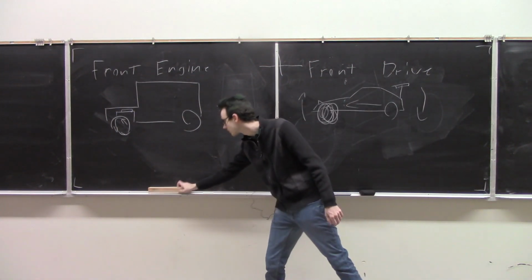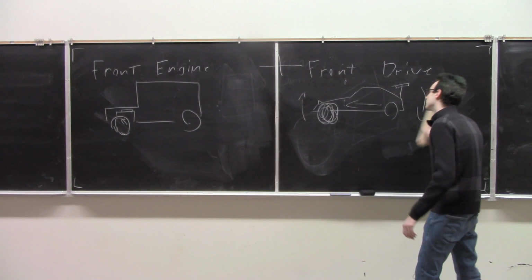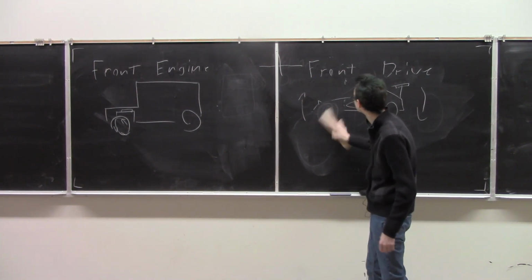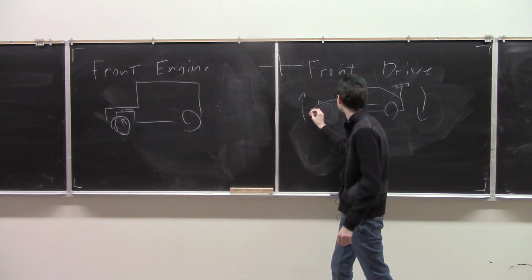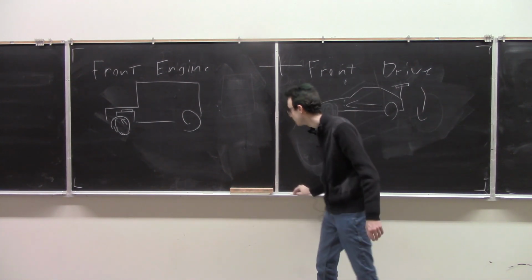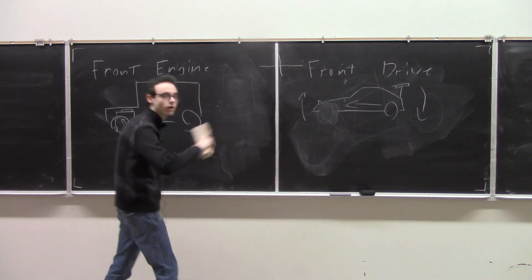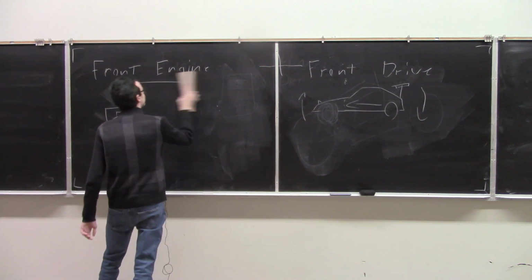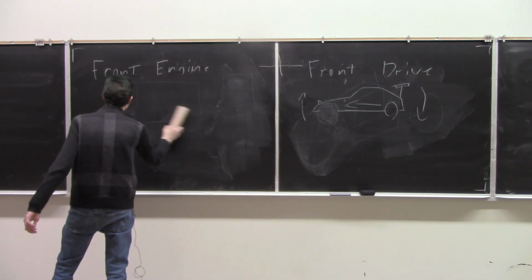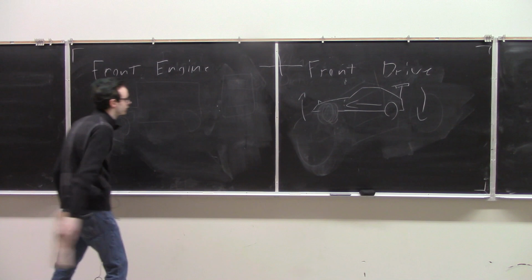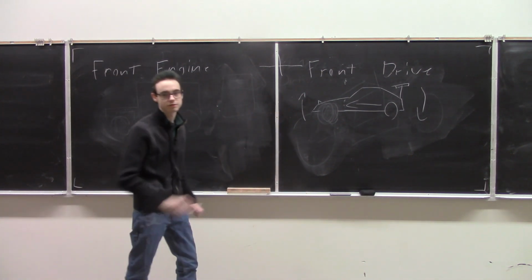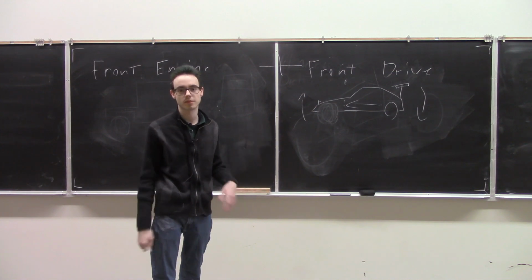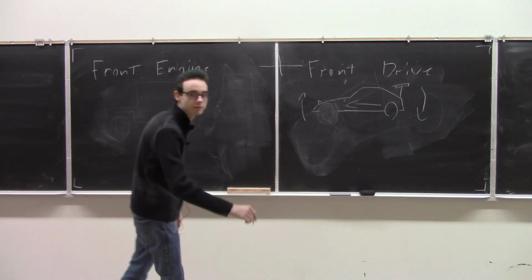Now, how can we... you know what, I'll just erase this, because this diagram of a sports car is going to come in useful later. How do we improve this? There are 3 total, or at least most common, engine configurations, as well as 4 drive configurations. Again, I'm following the most common. There are unusual things. This isn't everything.